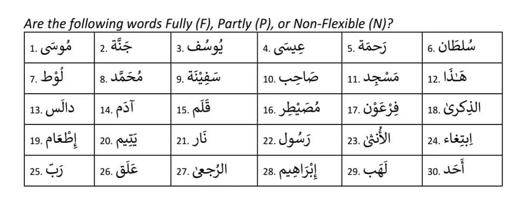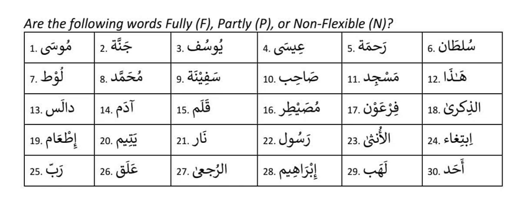Okay. So the second one is Janna. Janna actually is Jannatun, Jannatan, Jannatin. So it's a fully flexible word. Sometimes you might say, okay, this is a name of a place, right? A name of a place, we said, is partly flexible. You have to remember one thing: a specific name of a place is partly flexible.